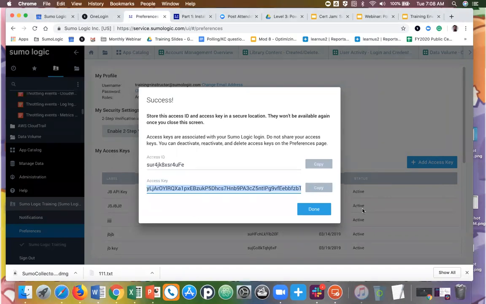So at this point, what we've done is install the collector using the access key and ID pair. And with that last step, we verified that the connection is established. If the connection was unable to be established, either because you entered the key incorrectly, or maybe your firewall is locked down on your device and you're not allowed to install the collector, you would then get a message saying connection failed, essentially. Okay, so now we have the collector installed.